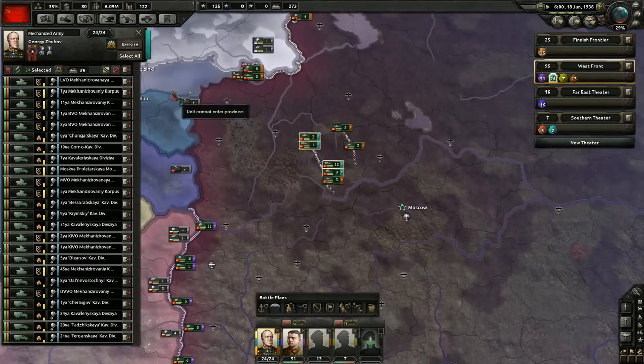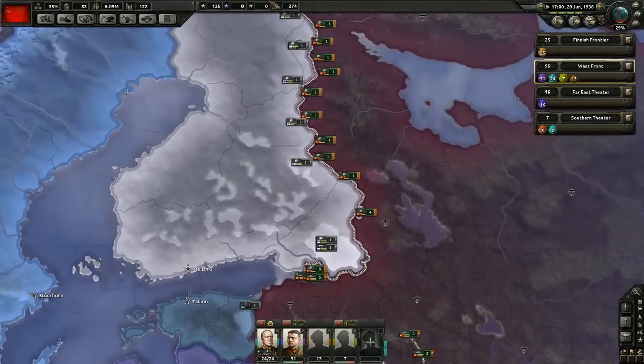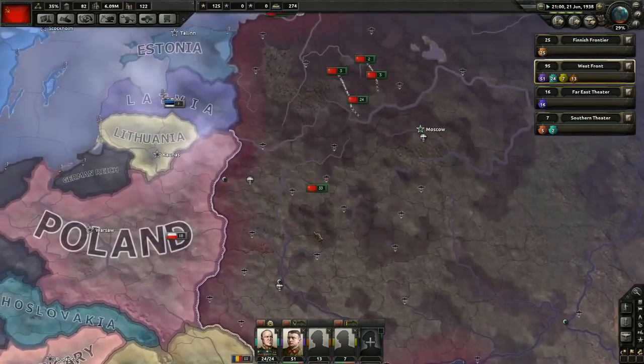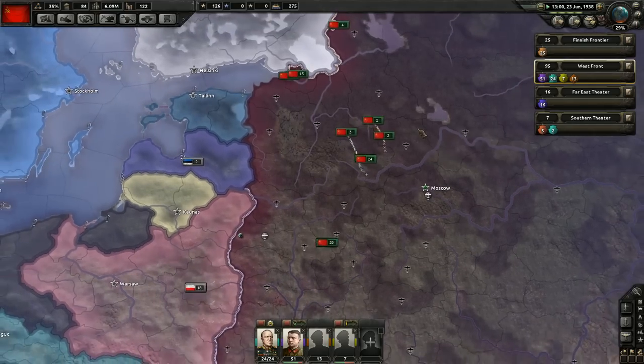Alright, now our mechanized army, I also want to exercise with them so that they are prepared for the invasion of Finland. You guys, it's going to be fine. I am Stalin, and I say it's going to be fine, so just listen to me. We got this under control.